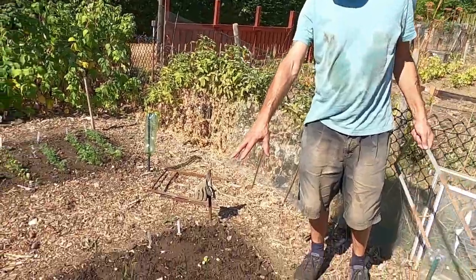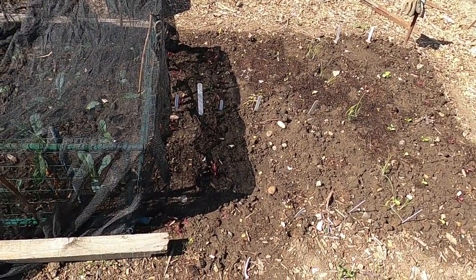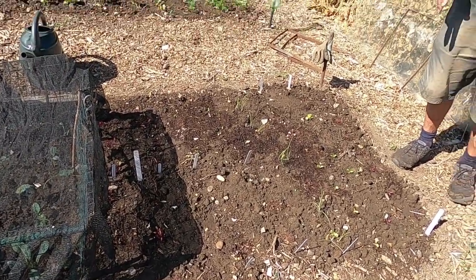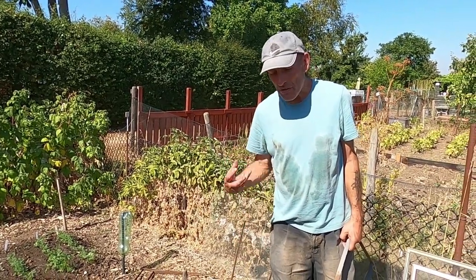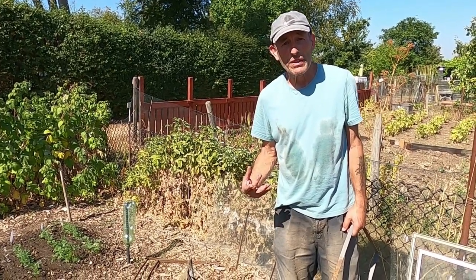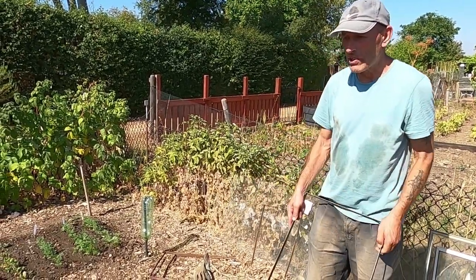We planted these plants in modules about 2 or 3 weeks ago now, I think. Now suffering from the heat, something chronic. So what we're going to do, we've got a tip from someone who lives in Arizona, and they're used to dealing with the heat. So we're going to put some netting over it to give it a little bit of shade. So we'll carry on watering it as much as we can, but hopefully the shade will keep some of the heat off the soil as well. So we'll cover it over with some netting like we have done the cow one over there.